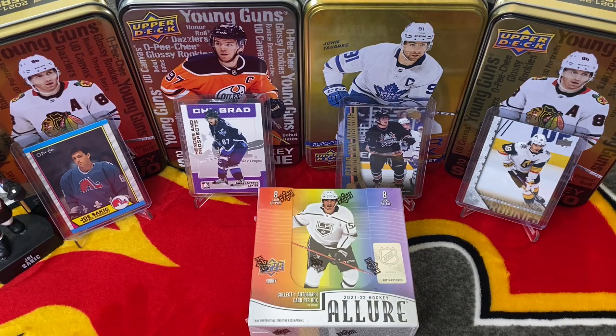So this is the third Hobby Box, 21-22 Allure. One auto per box. We're looking for Caulfield, right? Zegras. We're going to hit it big. If anything, those two failures mean that we have to cash out now. Eventually, we have to cash out.